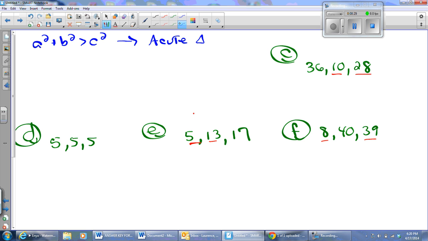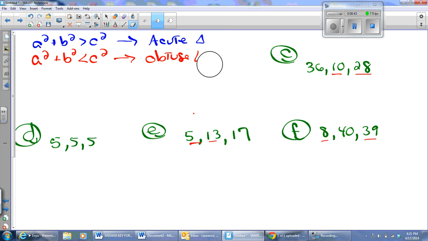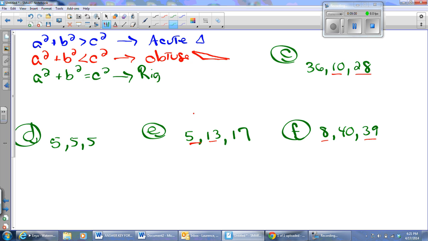All right. If A squared plus B squared is less than C squared, then your triangle is obtuse. It's an obtuse triangle. That would probably look more like this, with a big angle, an angle bigger than 90 degrees, right? Okay, so of course we know that if A squared plus B squared equals C squared, then we have a right triangle. Pretty powerful theorem, discovered a long time ago when supposedly people didn't know a whole lot. I think they knew a lot more than we give them credit for.